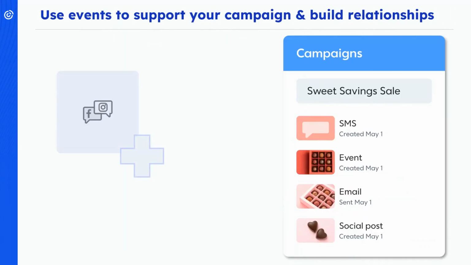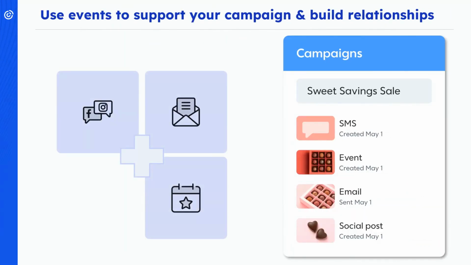Now, one other thing you can incorporate is events. Whether it's a fundraiser, a sale, or a networking event, you can run an event as your end goal and use the different channels to promote that. Events are a really good way to build relationships and connect with your audience. So maybe you have an end goal to drive awareness of your cause or business. Events could really help support that goal there as well. As we get into the campaign builder in a bit, you can see how all these different things can start to tie together.